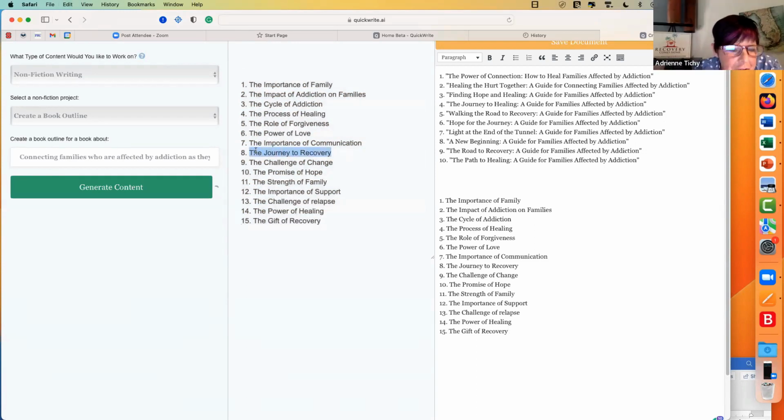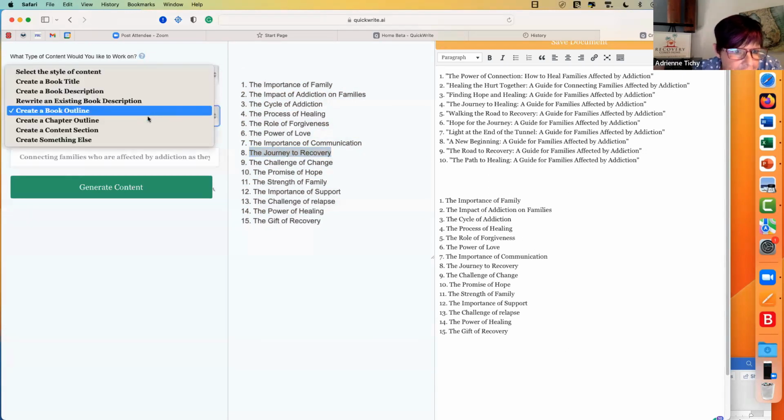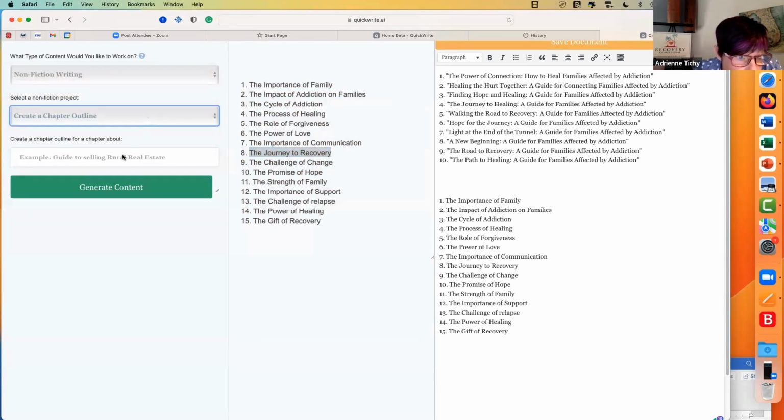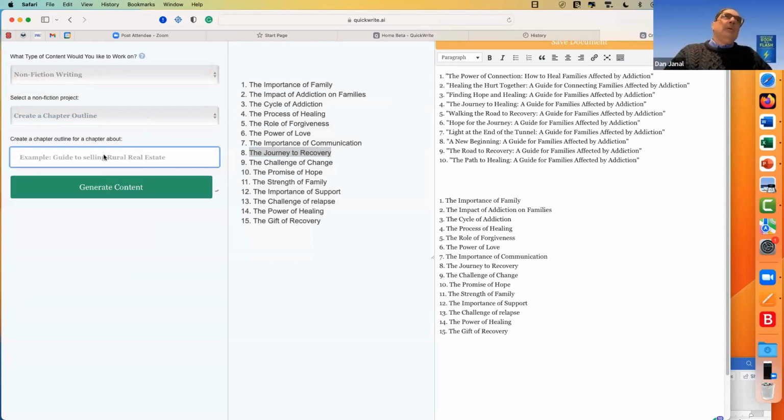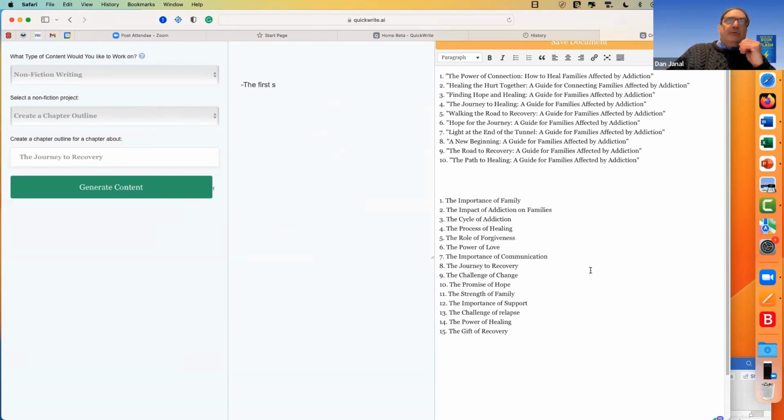I love that this software has this right there, that you can select the project. So I've gone into create a chapter outline and I'm just copying and pasting in here and it's generating content. And notice I already copied this material into the work file here.